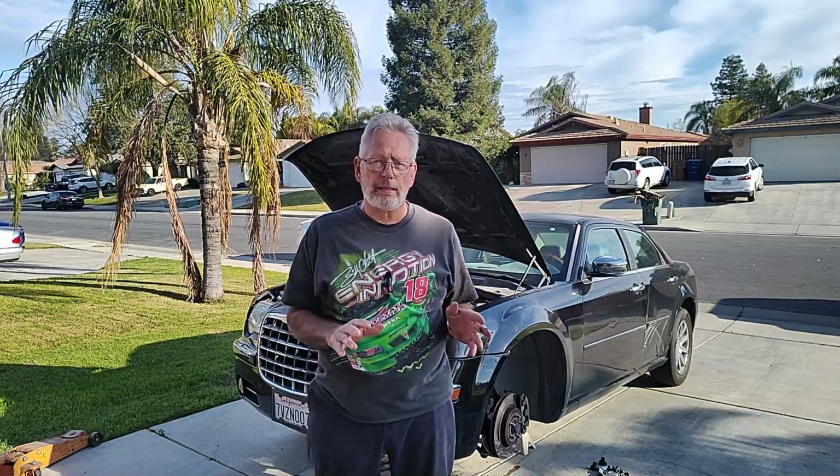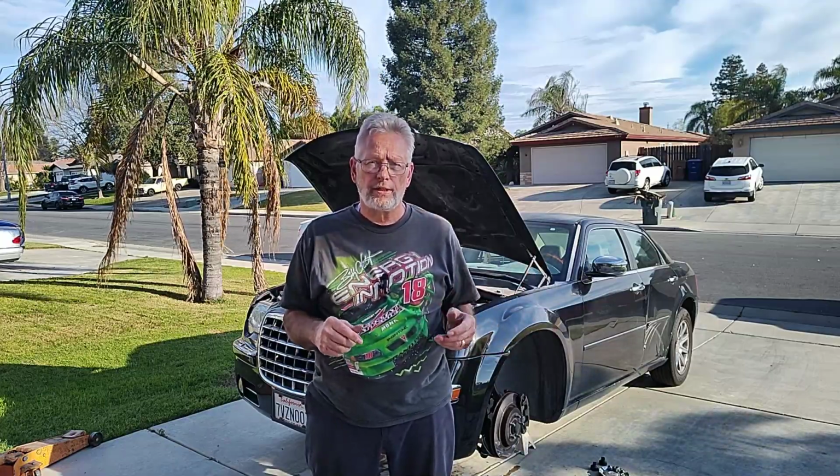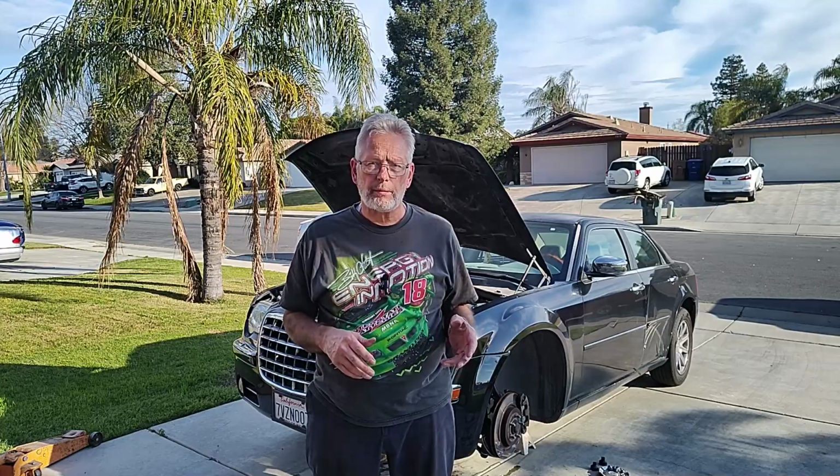I haven't got the car put back together yet because I've got to run to the store and get a grease gun. I want to grease these two grease fittings that are there before I ever take it out of the driveway, and it's easier if the wheel's still off. So I've still got to clean up my mess. I've still got to go get that grease gun, and then I get that done.